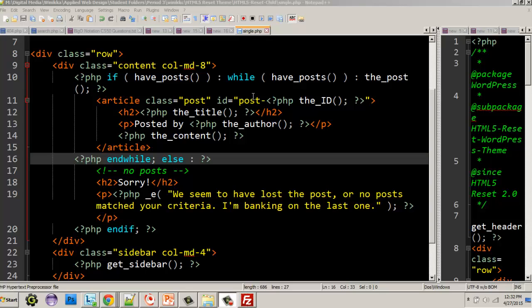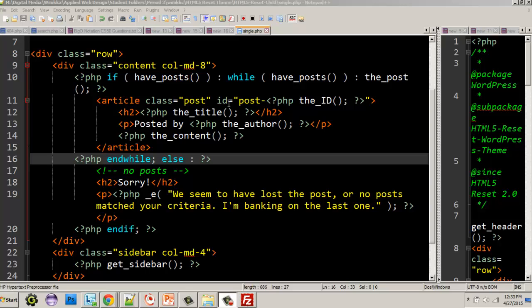So if in WordPress you go to click on an excerpt, you're going to get the permalink. That's another function. We'll deal with that later. If you're going to get the permalink of a post, it'll actually trigger single.php if it can find it. If it can't find it, it will go to index.php and we'll use that file. So if you have one for index.php, like this, it will also work. We'll deal with that a little bit later because that's kind of the home page.